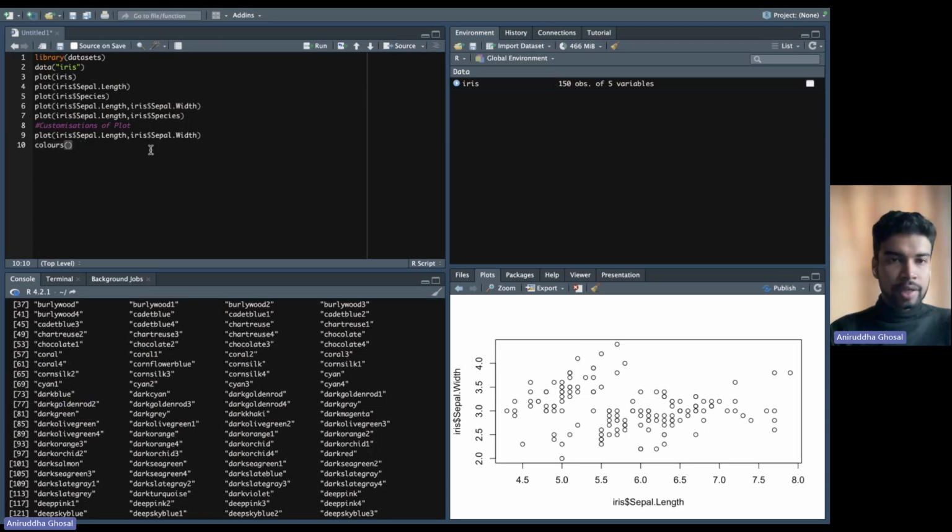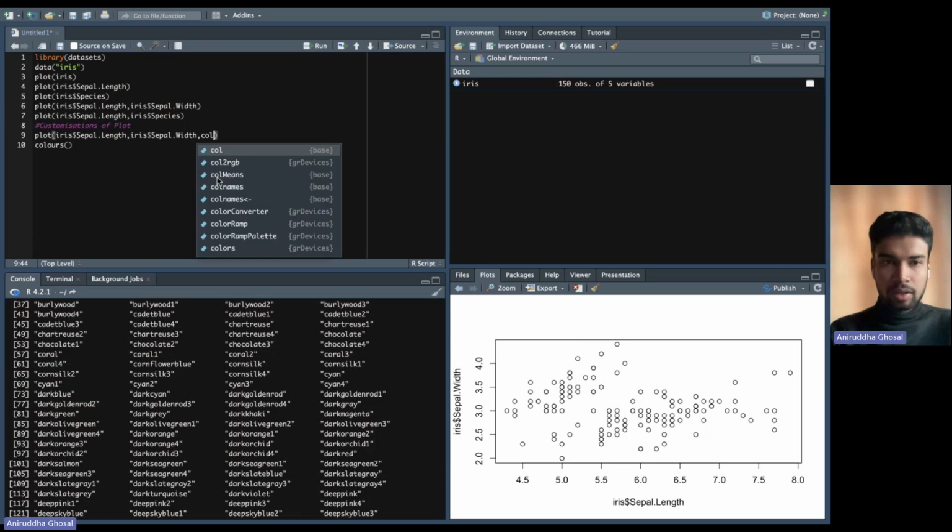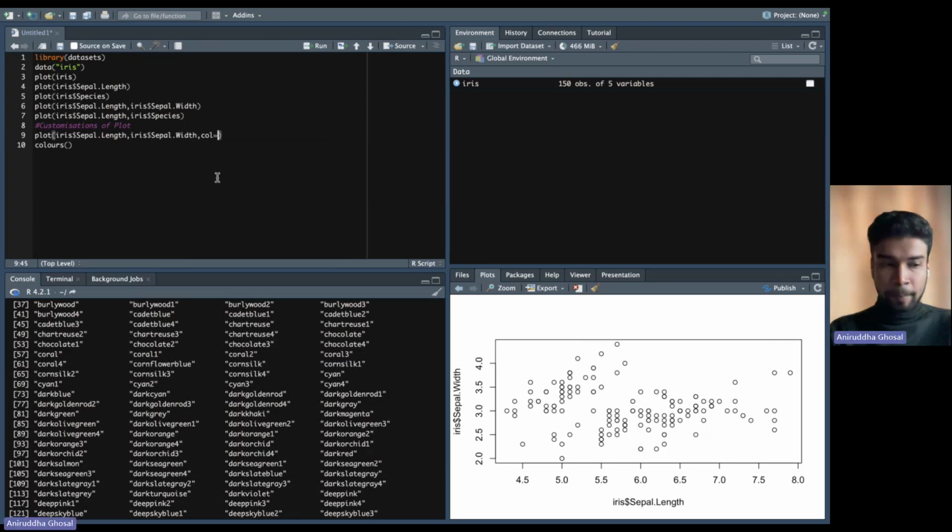Now, in the line plot iris sepal length, iris sepal width, the line which gave us this particular plot, I will give a comma and write color equal to, and in double quotes, the name of that color which I have already copied from here. So it's dark goldenrod 2.